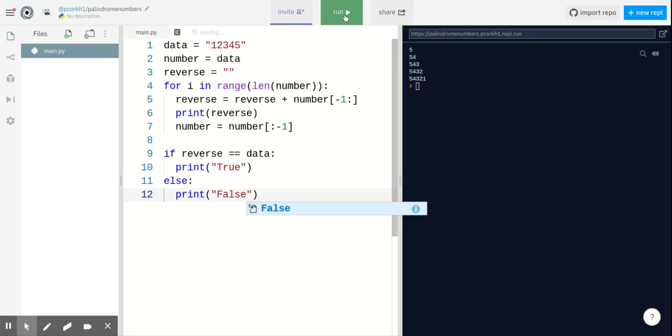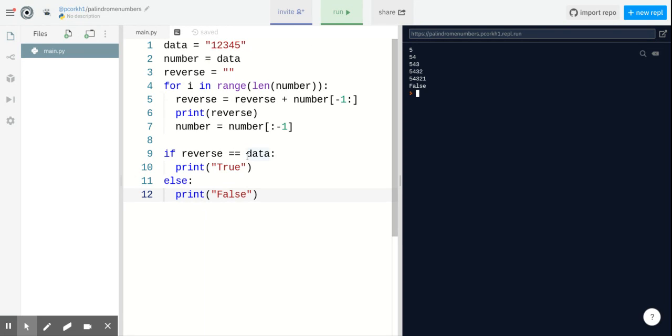And run that. There we go. It looks at it, and the reverse doesn't equal the data, so it's written false.